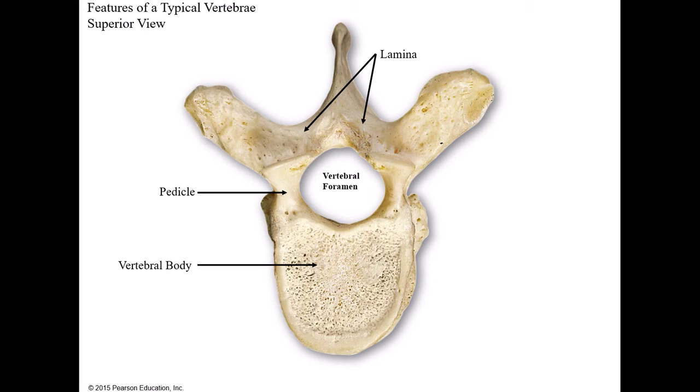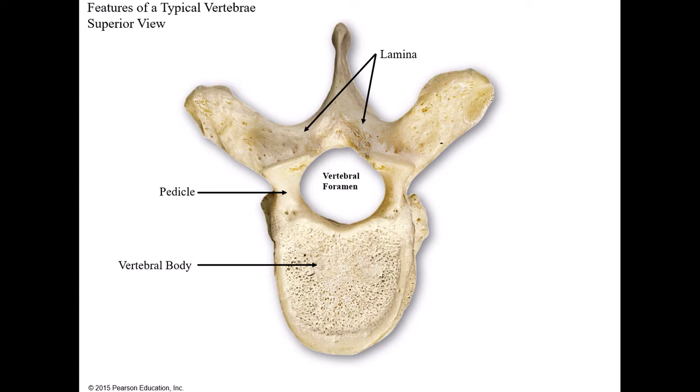So the very first column, that first section up top, here we're going to review all the different features of a typical vertebrae. Once we know them, believe it or not, we know a lot of the vertebrae right off the bat because they're all the same. Then we can take a look at each spinal region and see how they differ from the cervical spine, how they differ from the thoracic spine, and how they differ from the lumbar spine. And then we'll take a look at vertebrae that just don't have typical features. So again, I'll follow the checklist. I'll kind of go in the same order so that you can follow along with me.